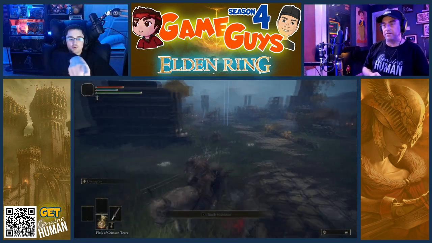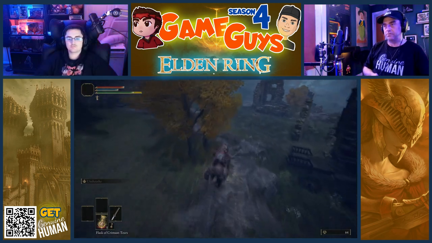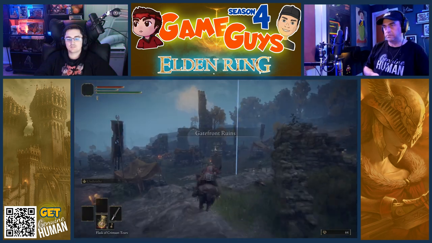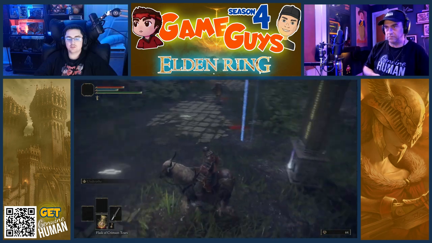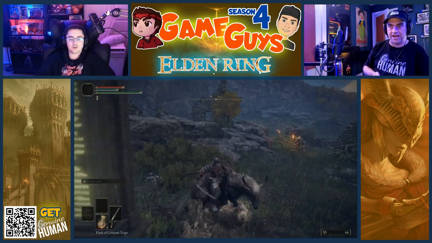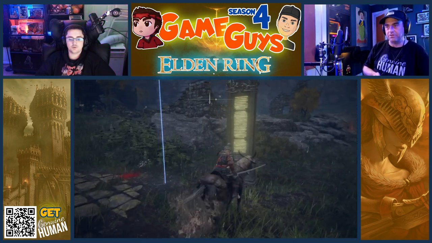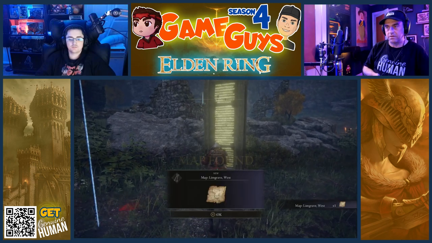Now, Dad, you're going to aggro some enemies, so I need you to be quick about this. Wait a minute. Where the blue icon is, there's an item. I need you to pick that up, and I want you to clear this area. Yep, press Y to pick it up. I'm trying to. Yeah, the horse is finicky. Yep, press Y.